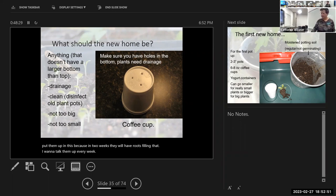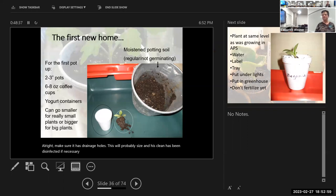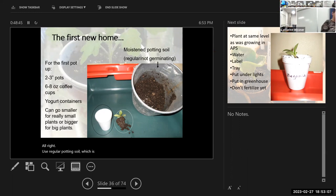All right, make sure it has drainage holes, is appropriate size, and is clean, has been disinfected if necessary. If you buy new pots, you don't have to disinfect. All right. Use regular potting soil, which is cheaper. You don't have to use a seed starting soil, which is a little bit more expensive. Master Gardeners sell a very good brand of potting soil. Forget what it's called, but it's a good brand.